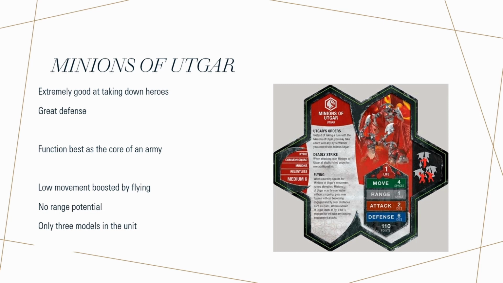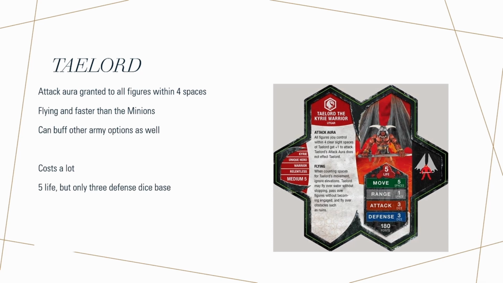Last, because there's only 3 models on a unit, it's a bit difficult to move said models up. If you have 2 or 3 squads, you only get to move 3 of them up at a time, so it takes a bit of time to get them developed onto the board. So, looking at some of their optional buff units now.